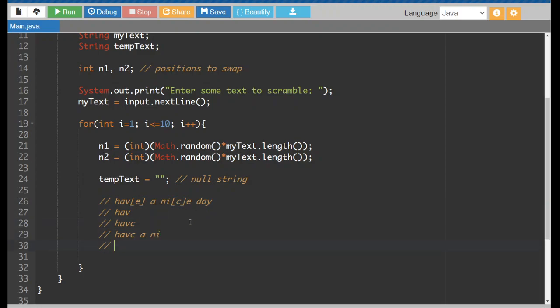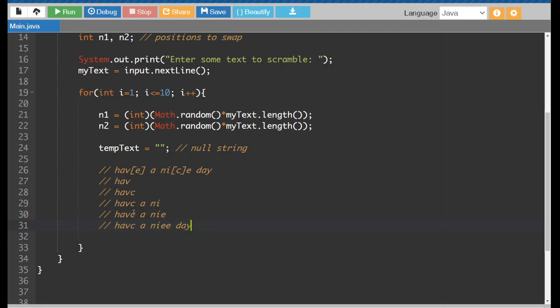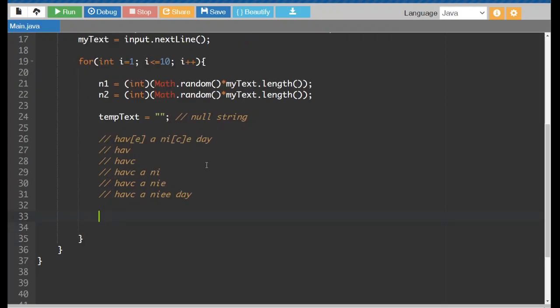Then we're going to take this character and drop it in place of the second one, and then we're going to finish this with whatever is after the second letter. And that's the process by which we're going to make a whole bunch of swaps. Sometimes it'll end up swapping the space for a letter, but that doesn't matter.